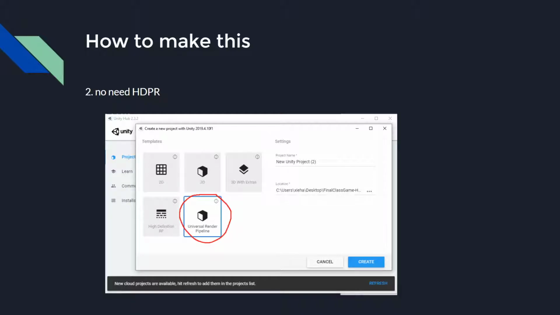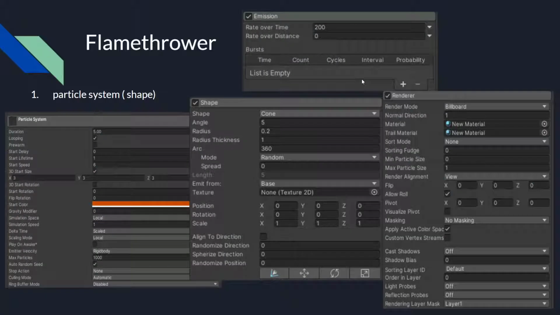And two, we don't need the HDRP anymore, just use the universal render pipeline, but it will cause a problem like maybe the original material will lose their color curves. So you need to make the lightweight, I think the lightweight pipeline, something like this.